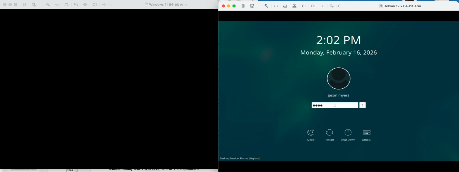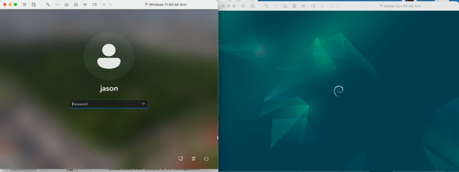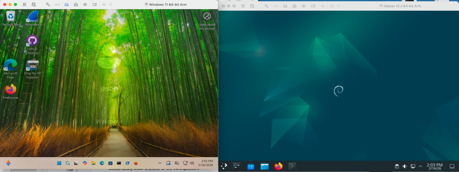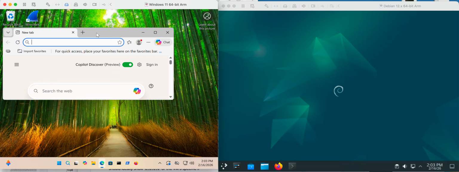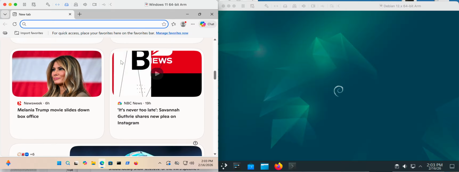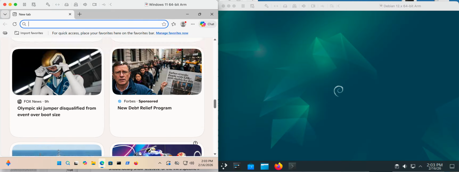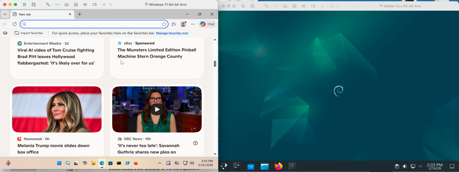Okay, so we are going to start our Linux here, and we're going to make sure our Windows is up. And the first thing I wanted to demonstrate was the netstat command. So if we go to Microsoft Edge, and is this Microsoft Edge? Yes, it is. It should be, anyways. You might think that there is one or two connections, but each one of these images is another connection.